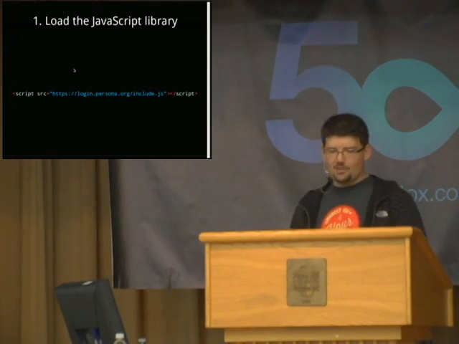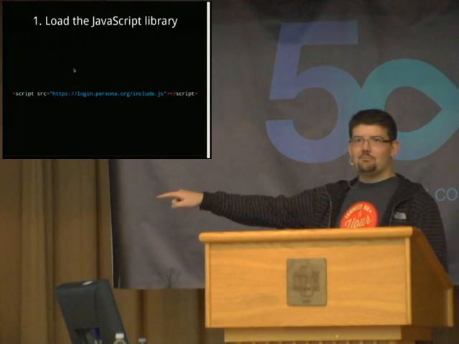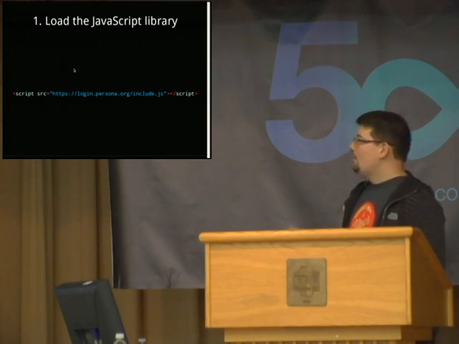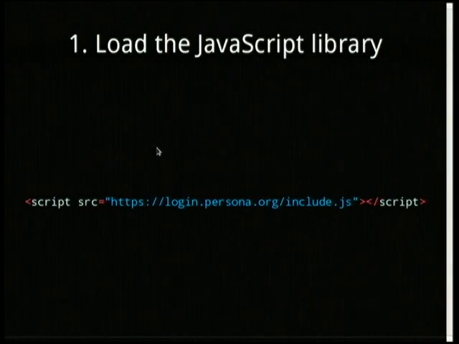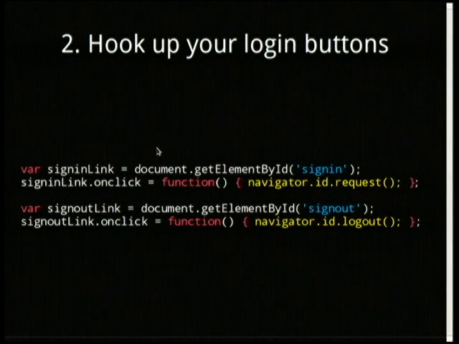So loading the JavaScript library. Script tag, done, 1 line. That's what lets us work everywhere. In the future, Persona is going to be built into browsers like Firefox, like our upcoming Firefox phones. But for now, by having that script tag, we'll work anywhere. Number 2, hook up your buttons. When someone clicks sign in, invoke the JavaScript function navigator.id.request. When someone clicks sign out, invoke the function navigator.id.logout. That's 5 lines, and we're halfway through the steps.